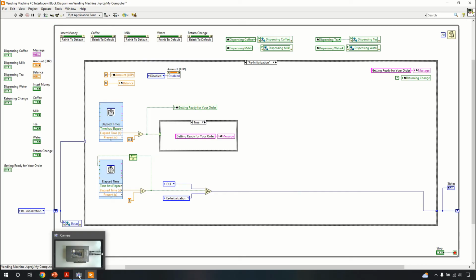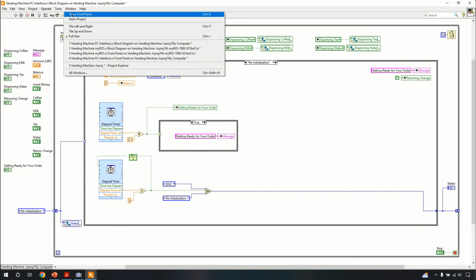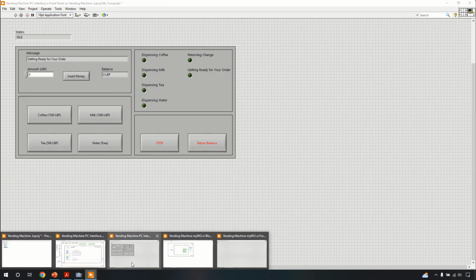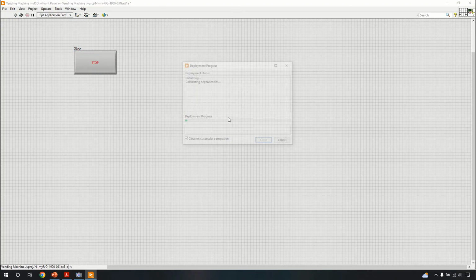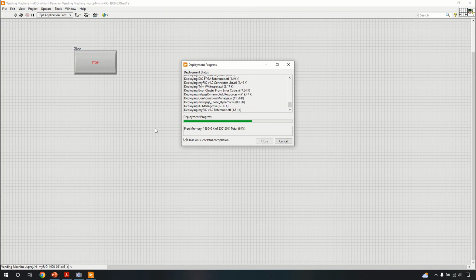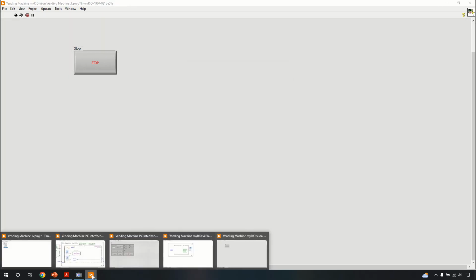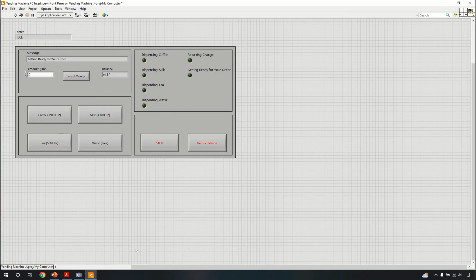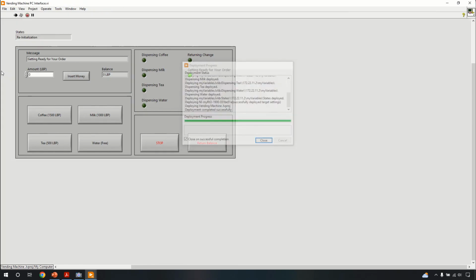So now let us go ahead and first of all, run the myRIO code that we have right here. So let's run it, make sure it's working properly. And then let us go ahead and run our PC code.